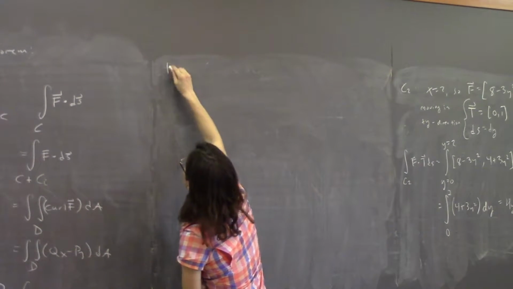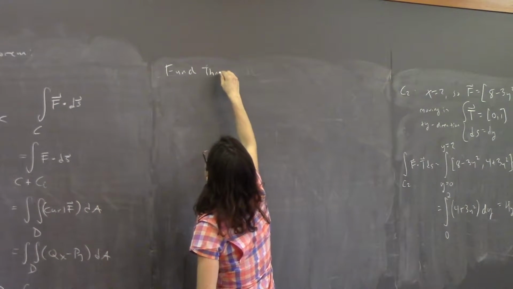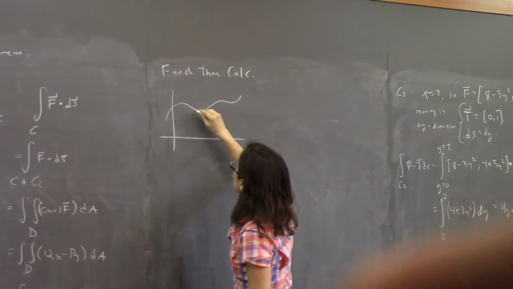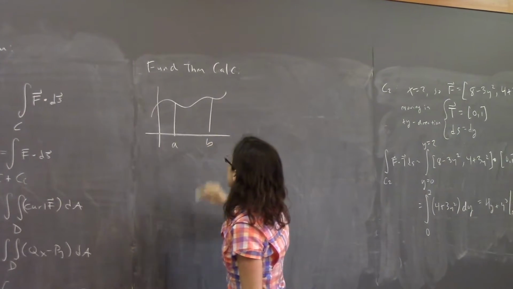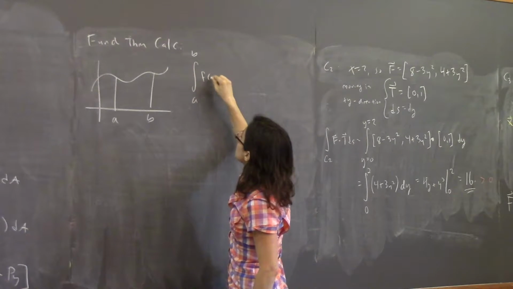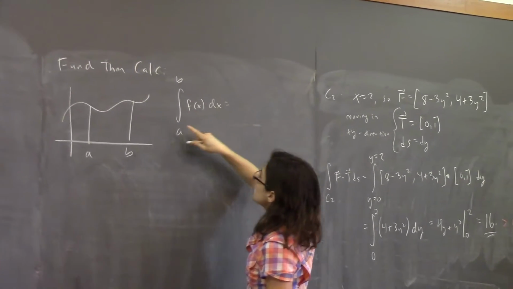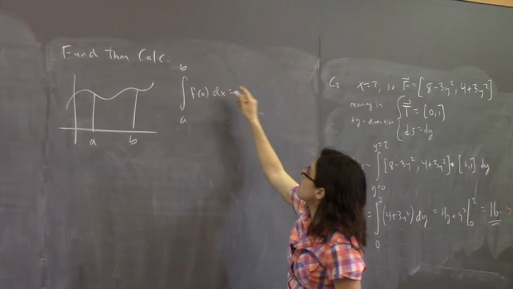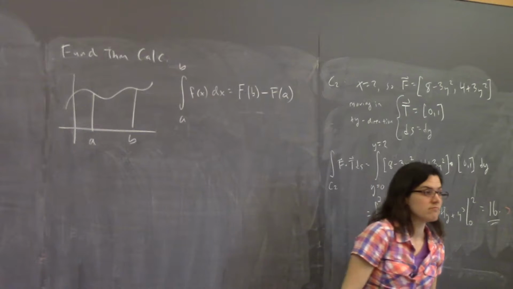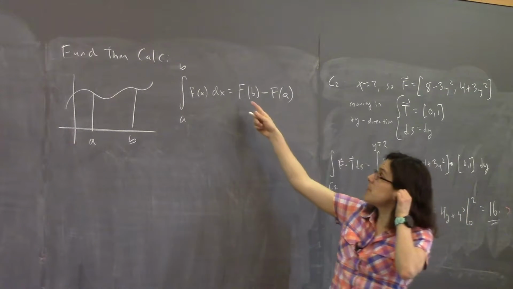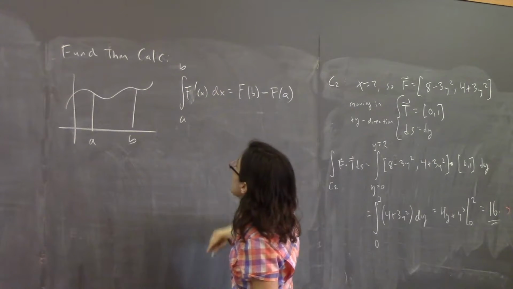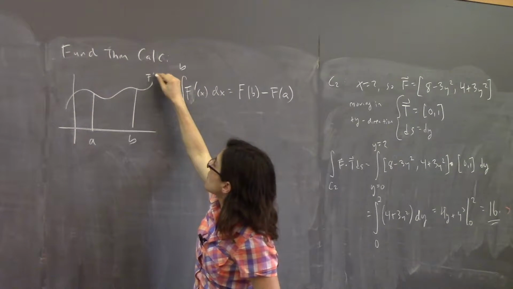The Fundamental Theorem of Calculus says that if you have some function on an interval from a to b, and you want to take the integral from a to b of f(x) dx, well, you find the antiderivative of f(x), let's call it big F, and you do F(b) minus F(a). So if this big F is the antiderivative of little f, I could just call this little f, f prime of x. So this function here is f prime of x.